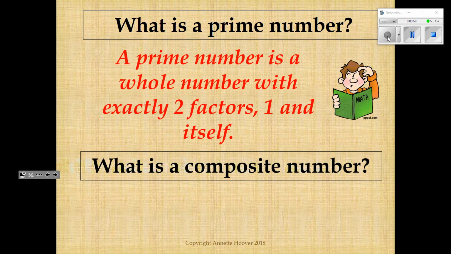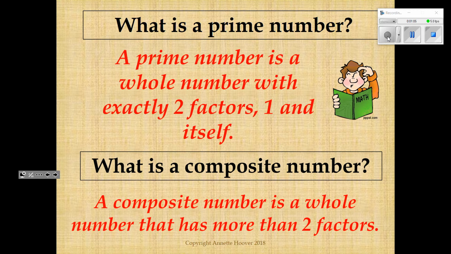The opposite of that would be a composite number. If it's not prime, the number is composite, and that means that it has more than two factors. We saw the number 8. Let's take another number like the number 16. You could go 1 times 16, 2 times 8, 4 times 4. So here you will see 5 factors. So that's a composite number.